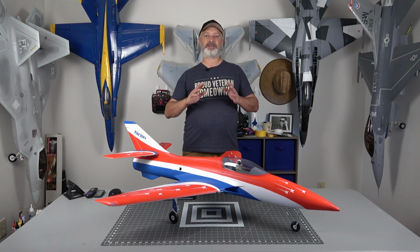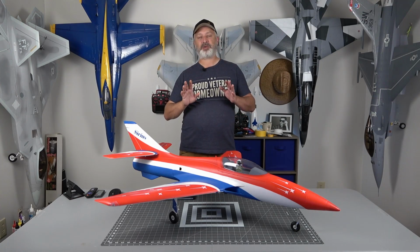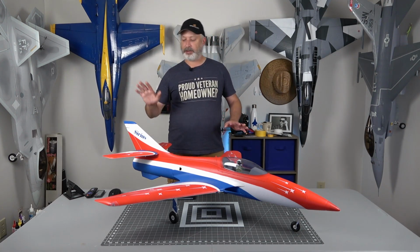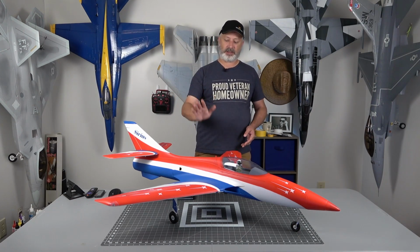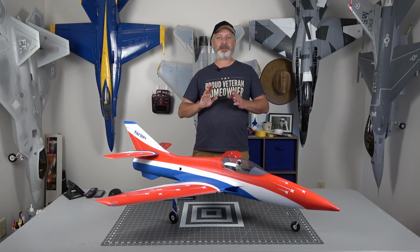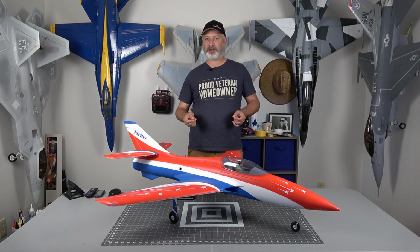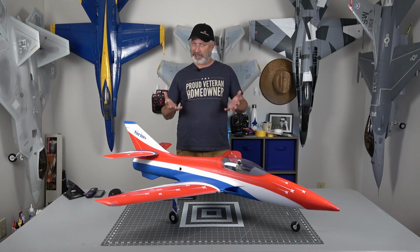And one thing that I have to say right out of the gate is how quiet the servos are. The servos in our elevator, our rudder, our ailerons, our flaps, some of the quietest servos that I've heard in an airplane. And these aren't cheap servos. These are metal gear servos, which are typically a little on the loud side, and these things are just whisper quiet.